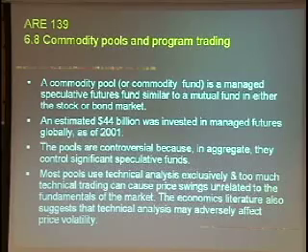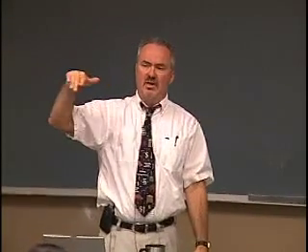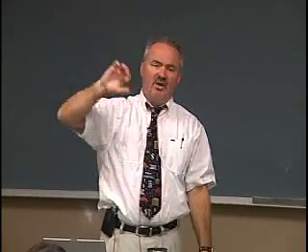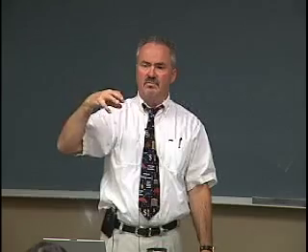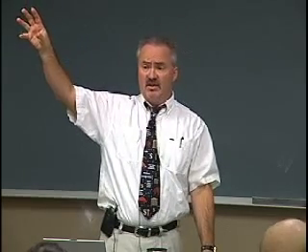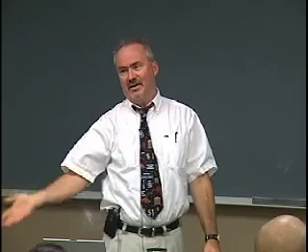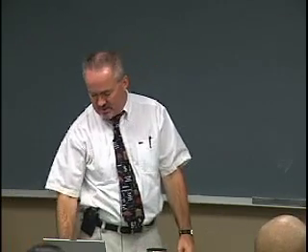And if they're all following the same rule, suppose we look at the cotton market, all the technical indicators are going to be buy, except if you're a contrarian. Then, if you're following an oscillator, you might be short, but otherwise you're going to be long. And then they'll all reverse at the same time. So given that they're all on the long side, the market's probably overshot its equilibrium. And then they'll all reverse themselves and go short, and then it will overshoot on the other side. So that's the concern associated with pools.